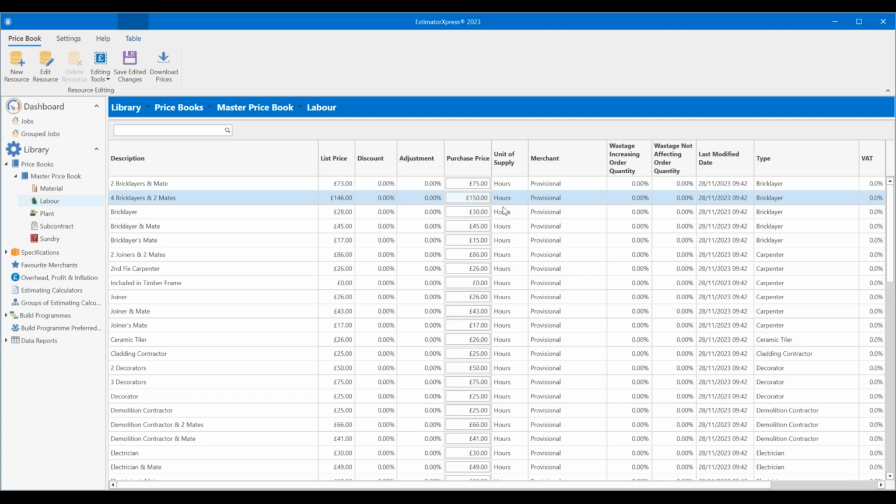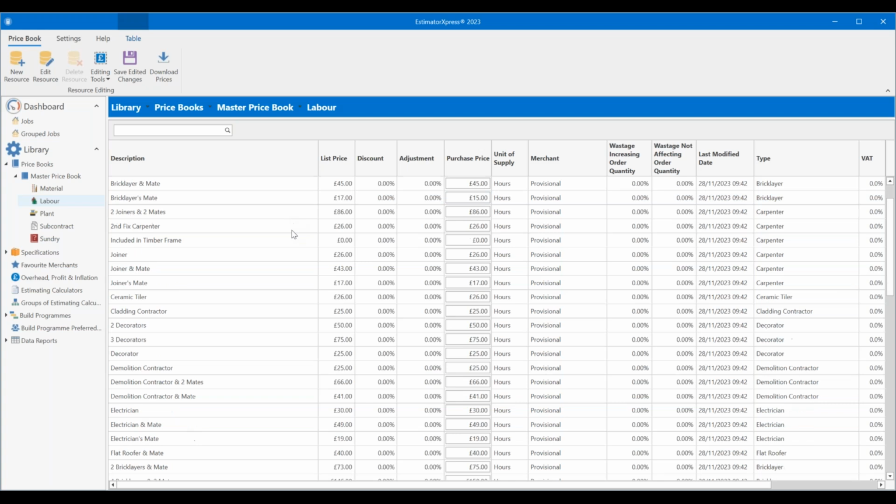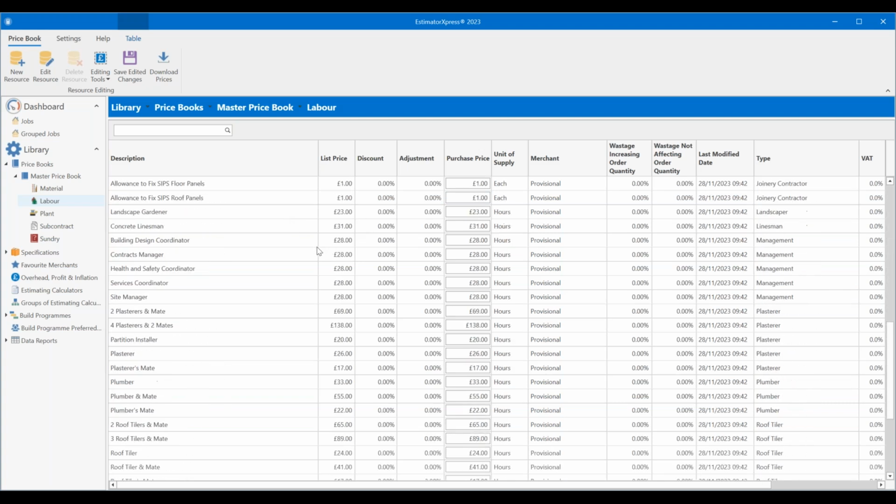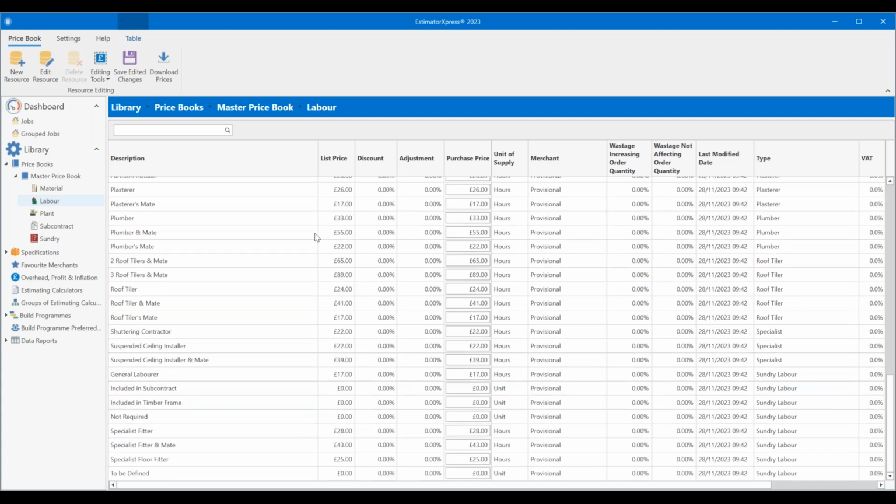Now I've gone through, I've changed all my brickie rates to be more in line with what I'm expecting to pay. It's only a small change, but it can be enough to, on a much longer job or lots of jobs, factor in and build up to be more in line with what I expect to be paying my brickies. Now you can do this one section at a time, or you can go through and just work everything one after another if you know the rates for those particular gangs.